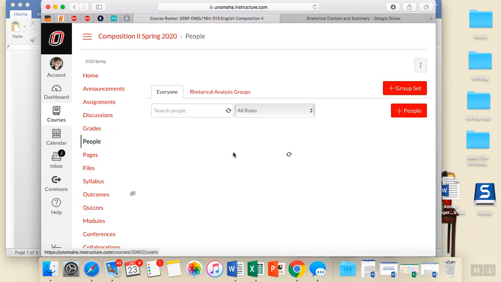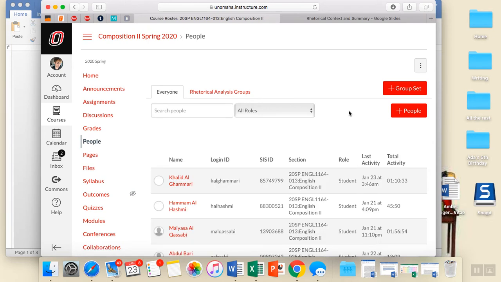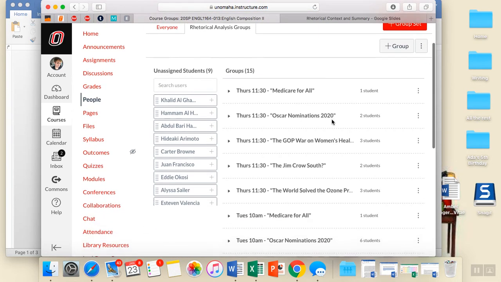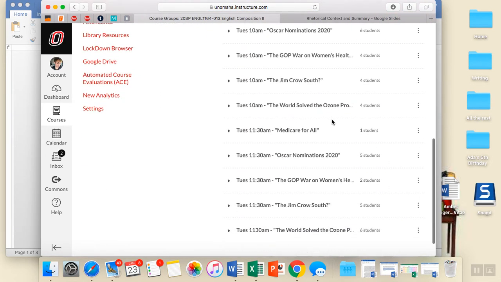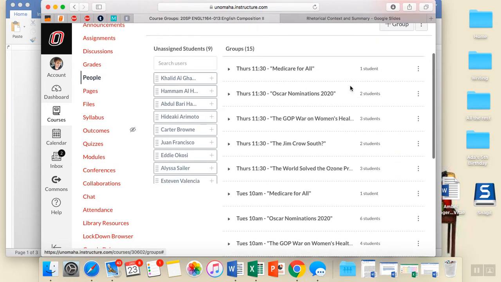If you click on the People tab right here, your interface will look a little different than mine, but if you go to Rhetorical Analysis Groups, you're going to see this long list because I have 3 classes in Comp 2. You will only see a little red link that says click here to enter group, and you'll be able to only enter one group page. Once you sign up for your first choice, and I think everyone will get their first choice, I move your name over into the article you want.